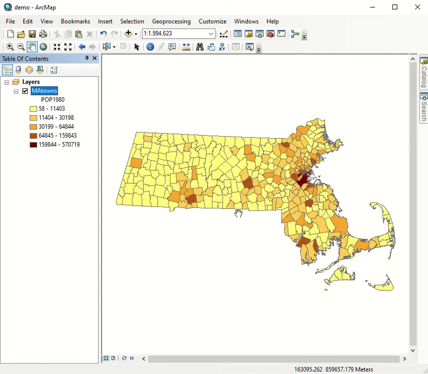And then the rest are just some rural towns out in the west, suburbs in the ring around Boston, and to a lesser extent around the smaller cities. So this is population in 1980.